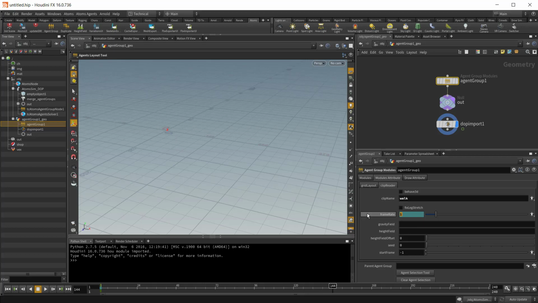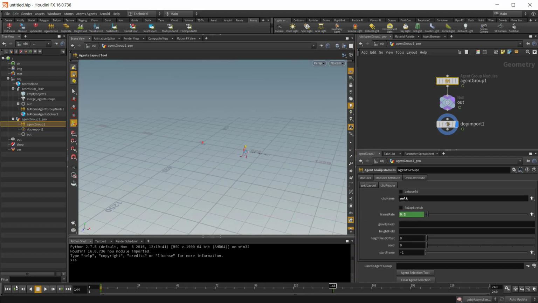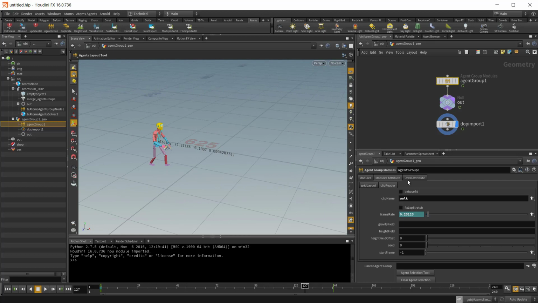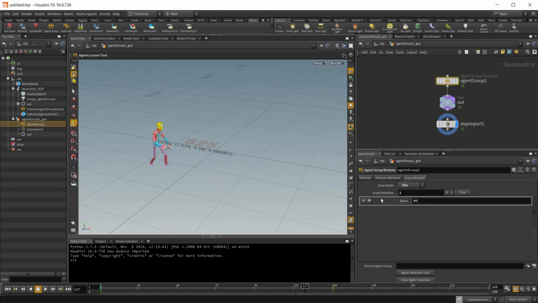I don't know, 0. Press play. You can also check the frame rate metadata to check the value at the current frame.